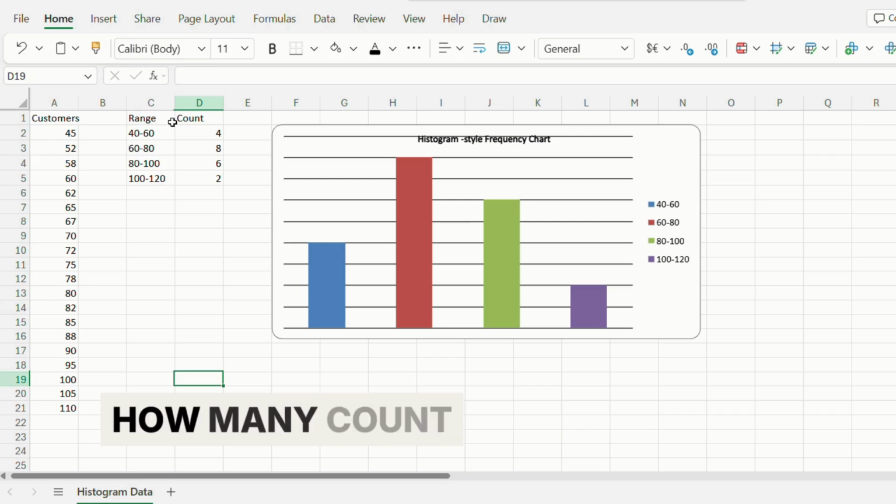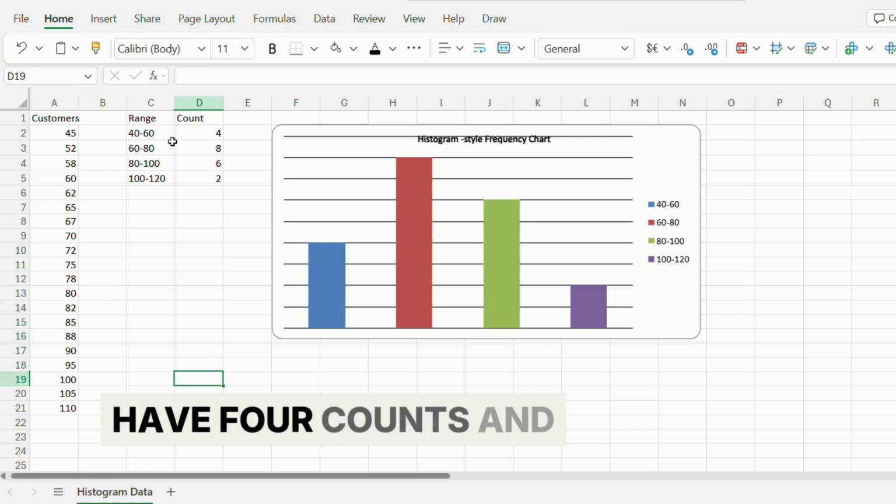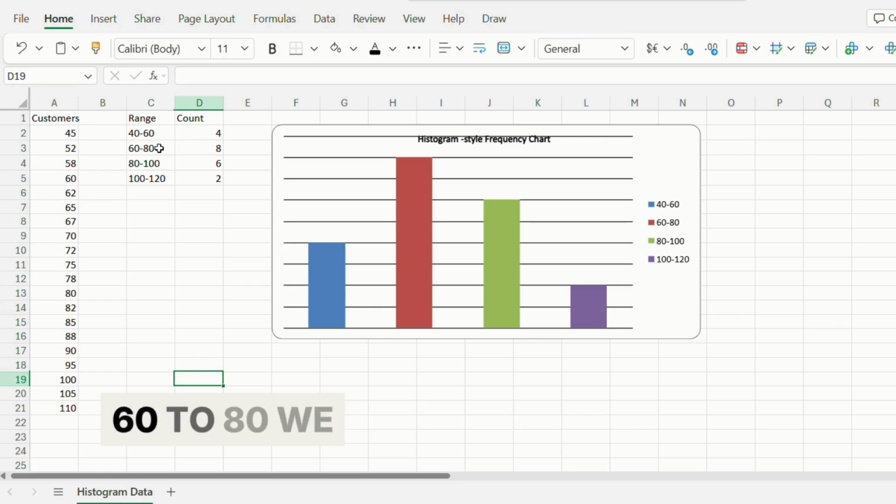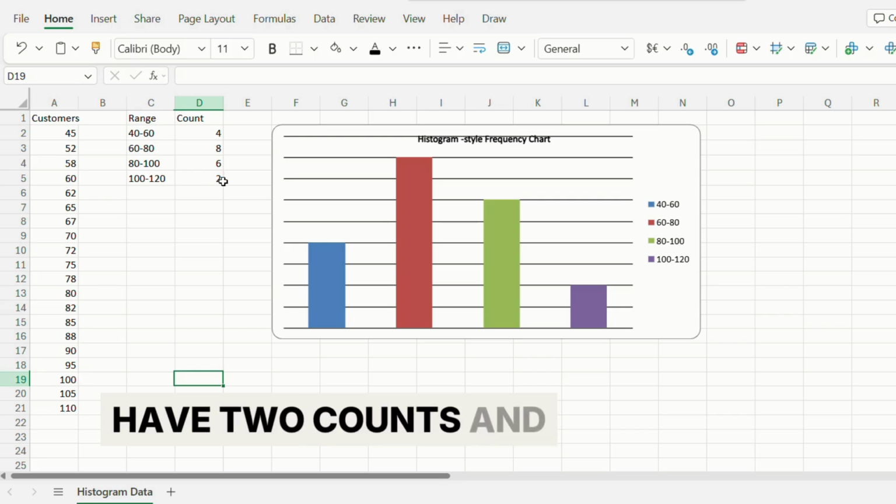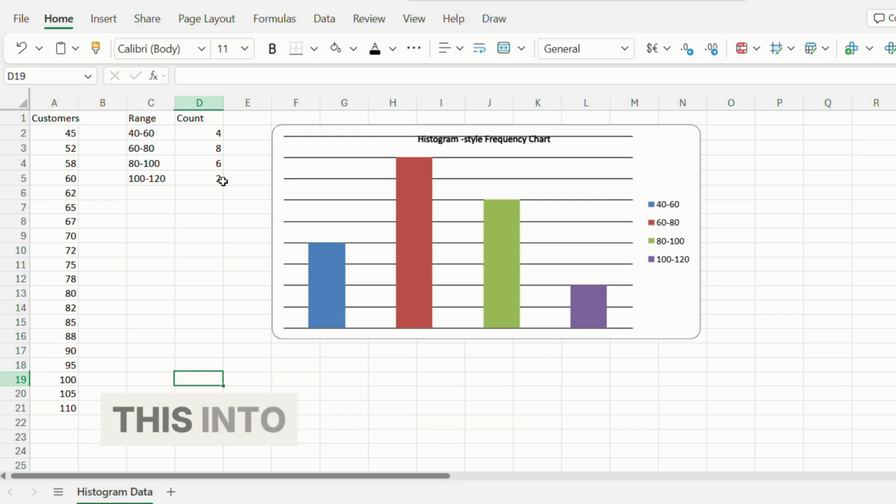How many counts do we have from 40 to 60? We have 4 counts, 60 to 80 we have 8 counts, 80 to 100 we have 6 counts, and 100 to 120 we have 2 counts.